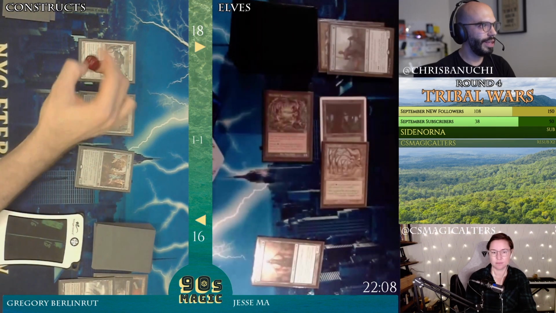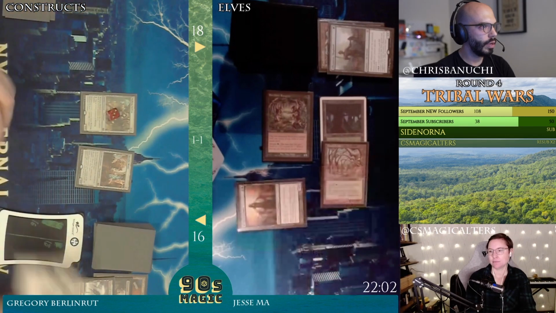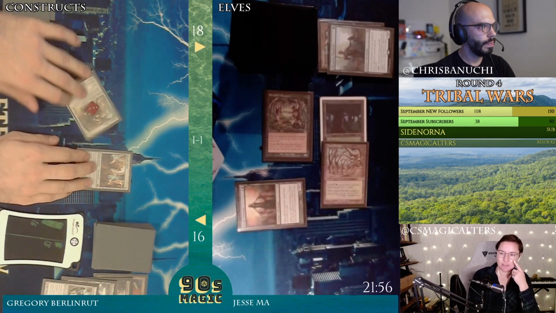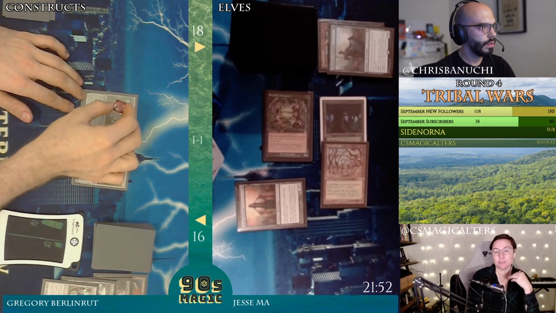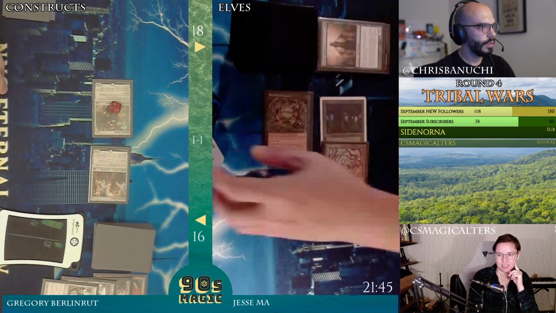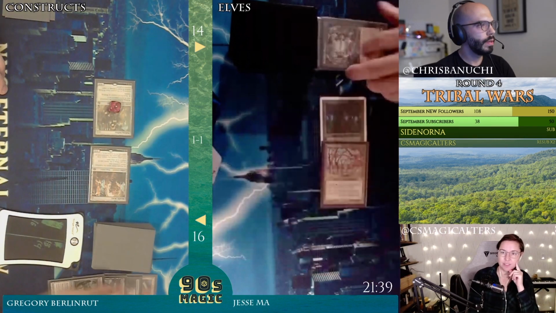Jesse hates it. All right, Artbound Ravager eats a land, putting a bunch of counters on Walking Ballista, and Walking Ballista is going to wipe the board here. Oh boy, yeah. I mean, Greg notably has no lands anymore, but it still seems good. Still seems like the right play. All right.